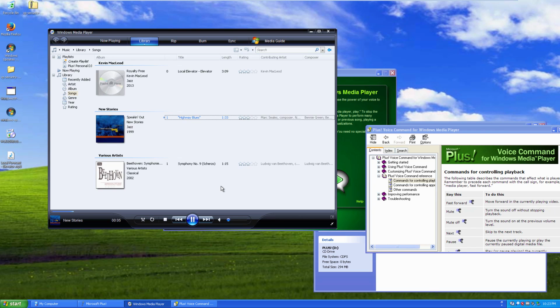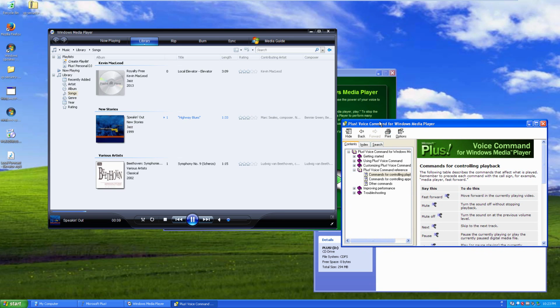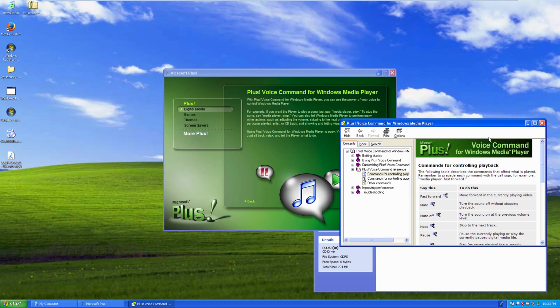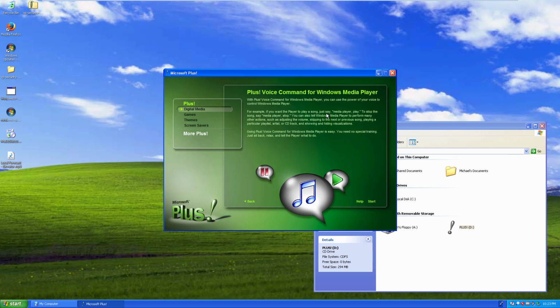Media Player pause. You see, it doesn't do anything. So I don't know what I'm doing wrong. But yeah, I think it's just because the version of Windows Media Player is newer than that speech recognition software.